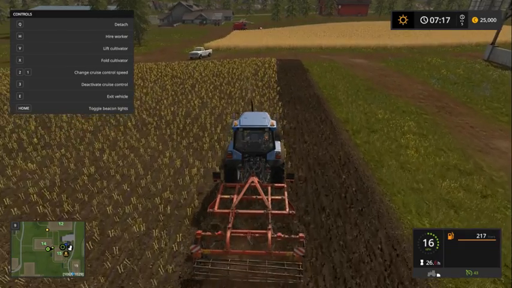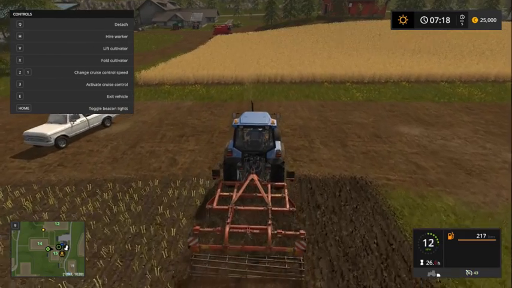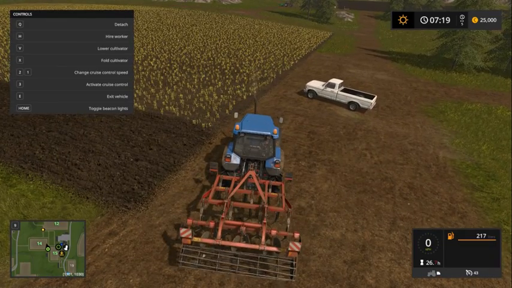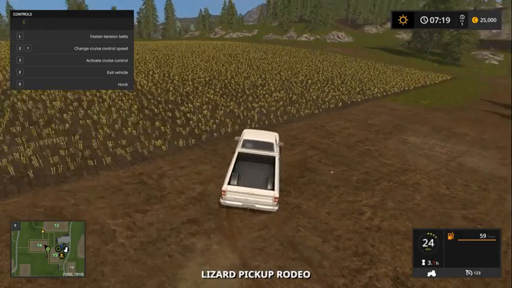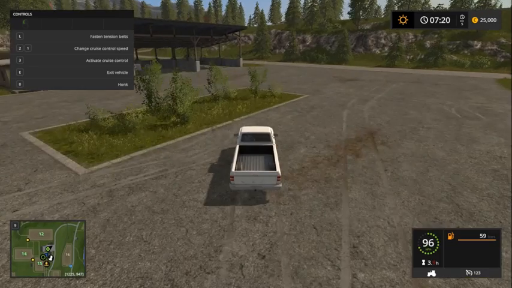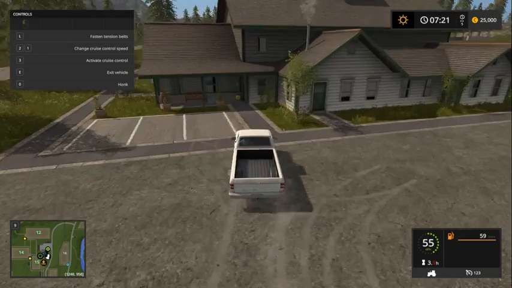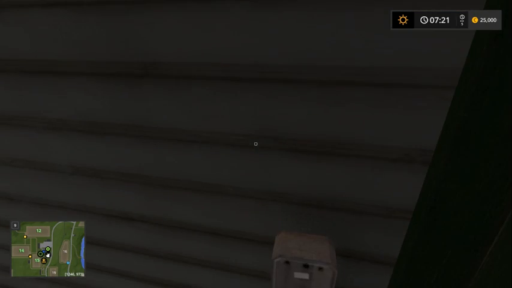I love the cruise control. Back in our truck. Look at that, almost going 100 miles an hour. 100 miles an hour right there. Oh, goodness. Can we go in this house? Like, in multiplayer, you could. Of course, you know that was multiplayer, so. Let's see. Can we go in? No.